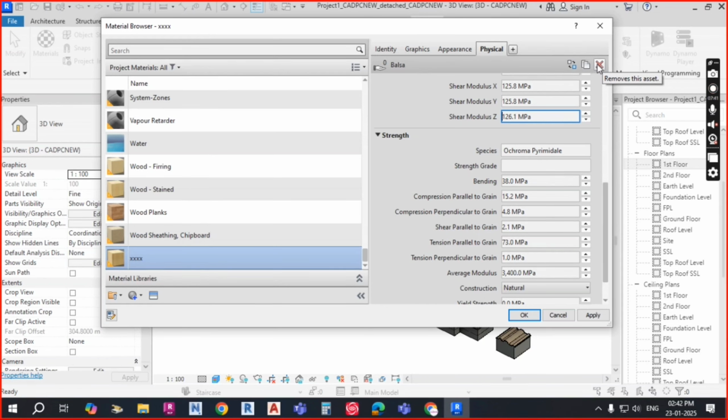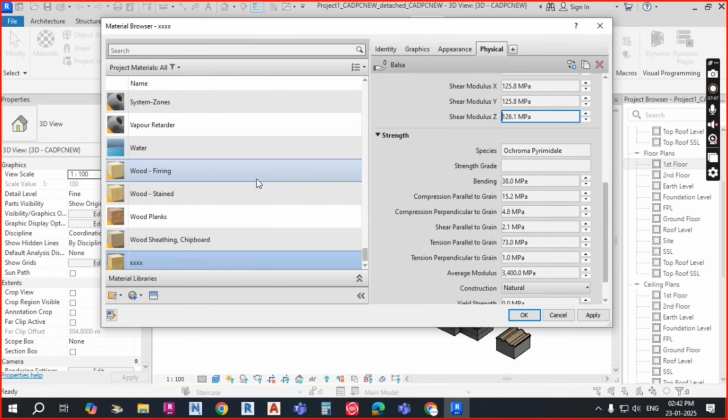Like that, for each and every material, if you are working with LOD 400, this material palette is going to be utilized in your project. It is very important, because for each and every component we have to give a material specification. When you add that material specification, don't look at the colors.